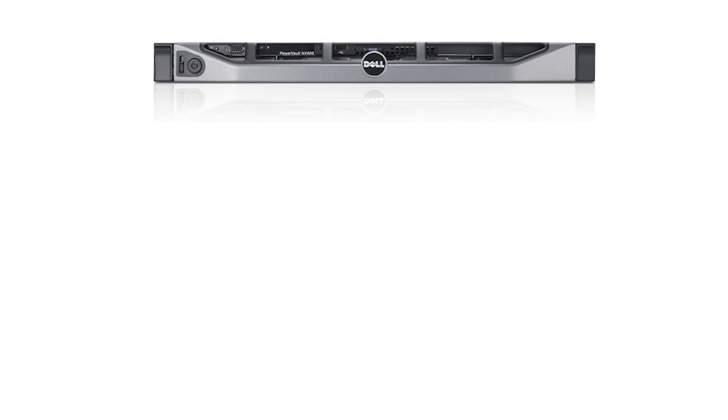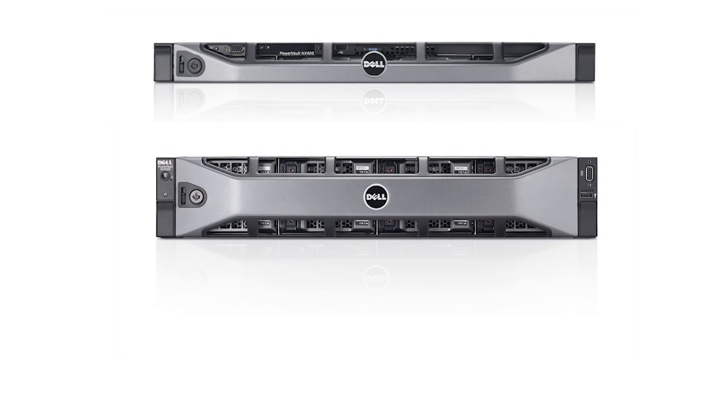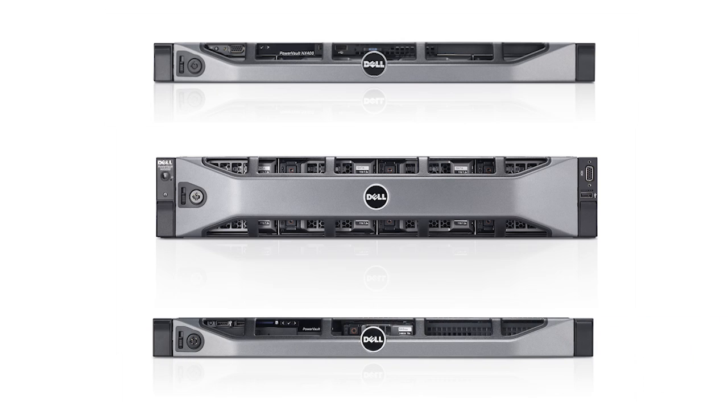There's also integration on the Dell side with our PowerEdge hardware that we're leveraging for our NX Windows Storage Servers. The NX400 is an entry-level 1U unit. The NX3200 is a very dense 12-drive unit giving customers up to 48 terabytes of usable storage space in a single 2U appliance. And then the NX3300, which is positioned for scale-out, is a 1U unit that has two OS drives inside and leverages back-end storage from our array families.